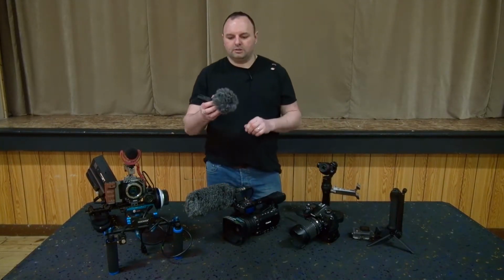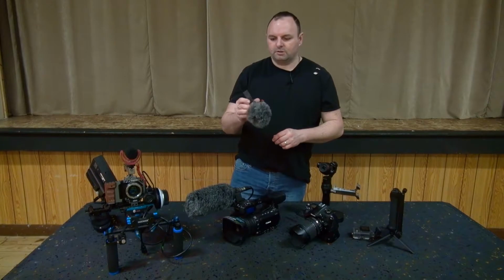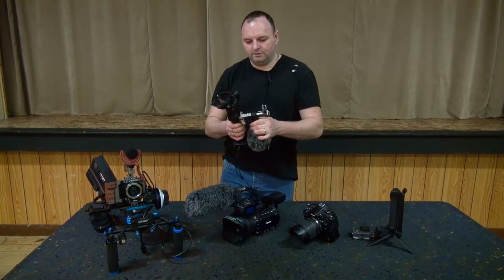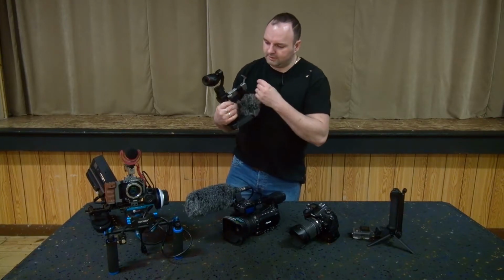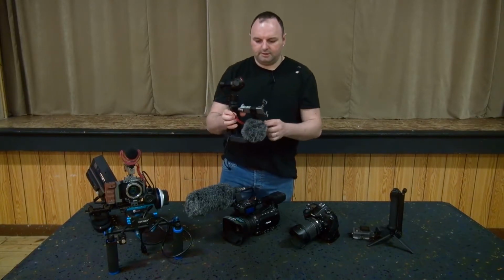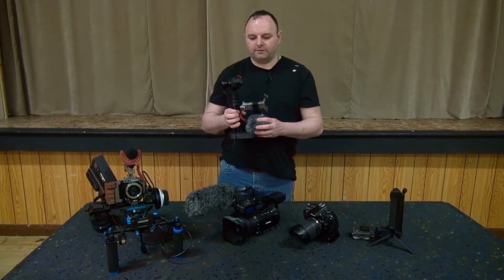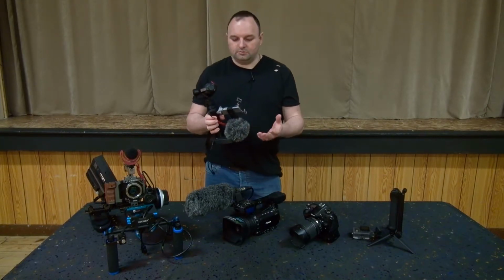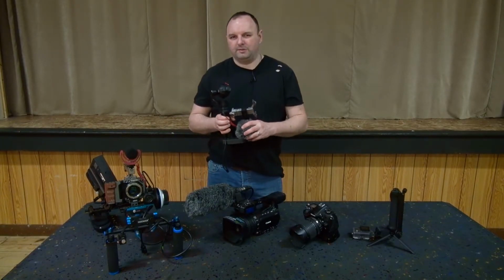Well, Rode, which are a very well-known brand for microphones, have produced the Video Micro. And I've just got the adapter here. This essentially just clips onto the frame on this one where you house your mobile, and it just plugs in just on the front there, and we can just tuck that cable through there. So this will then give you an external microphone, and you'll get really good audio quality from that. As I say, Rode are one of the top entry-level microphone makers. They do some very good ones, and their budget goes up and up and up, the same with anything. But I think these retail for about £50.